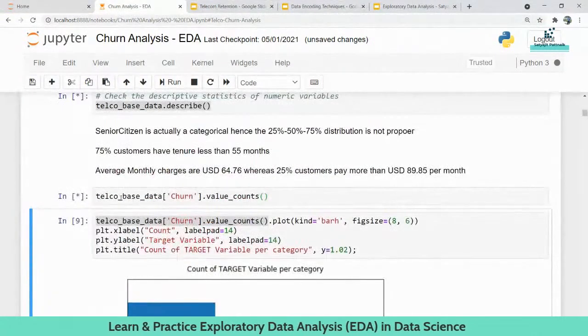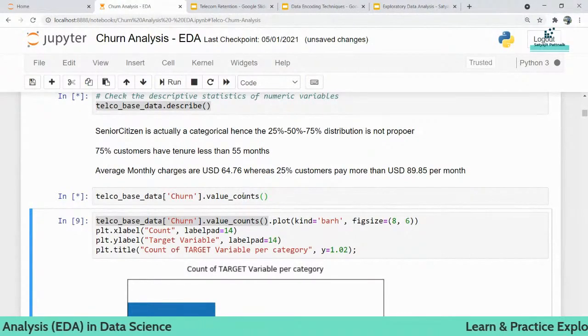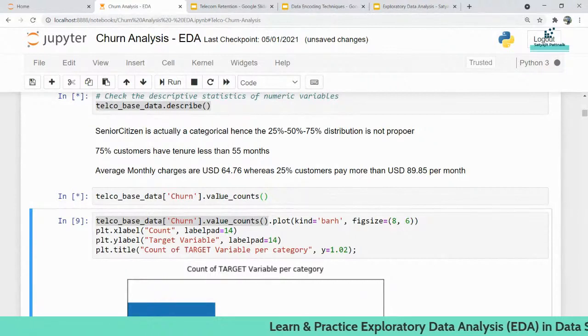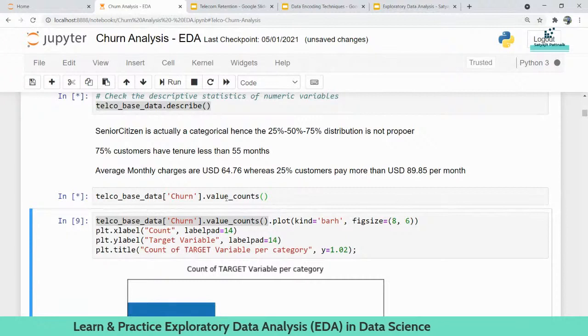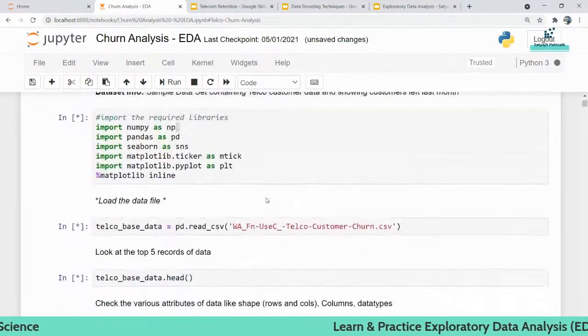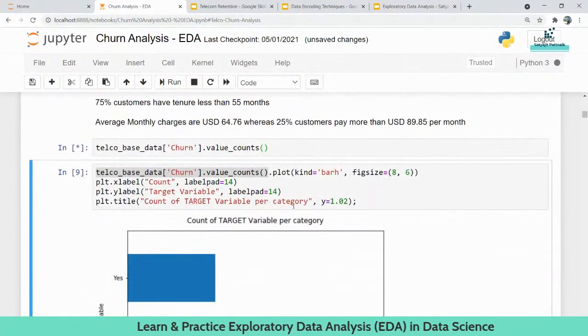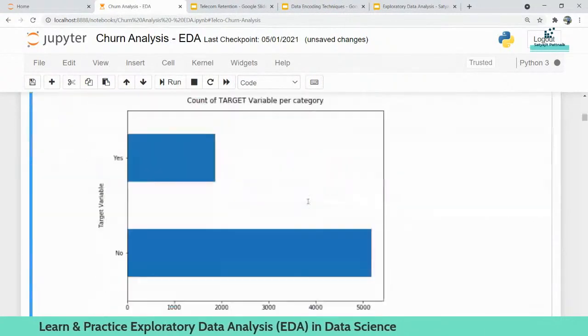It will take one more minute to finish. So simply, if you want to see the distribution, you can easily take help of the value counts method and it will give you the distribution. But in case you want to do some visualization out of it, you can plot it using a barh. Two more minutes, let it finish. In the meanwhile, we'll proceed.